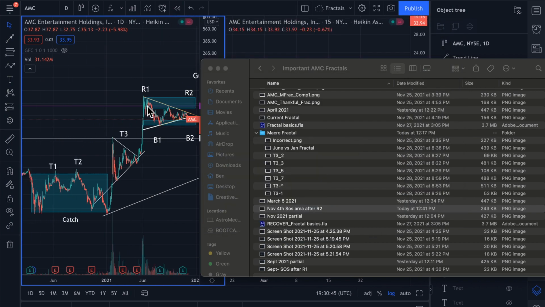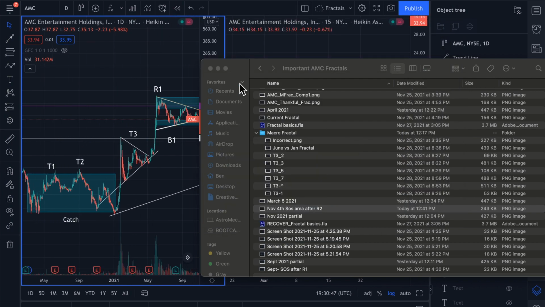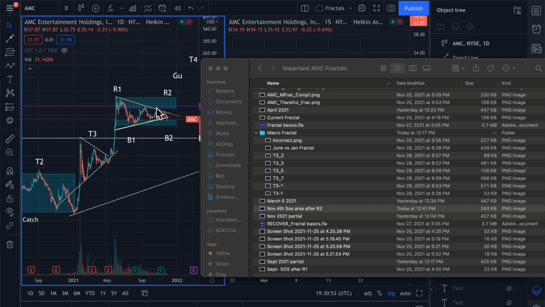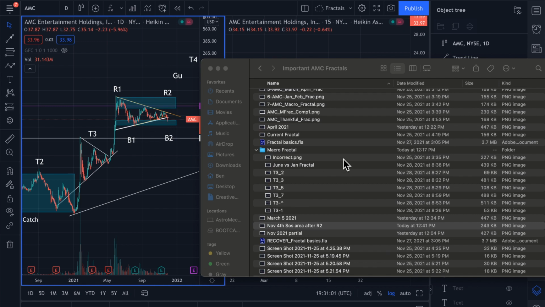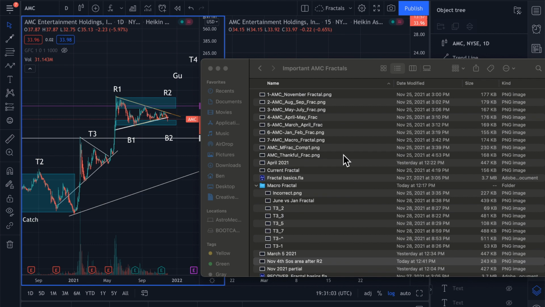And so the theory that I was pitching to myself was that if this is an R1, then this must be an R2, this is the leg up and this is some kind of consolidation before the next leg. And it kind of is, but the point is that it didn't line up with the fractals. And if that's what I'm basing this research on, then I need to figure out where I'm going wrong.